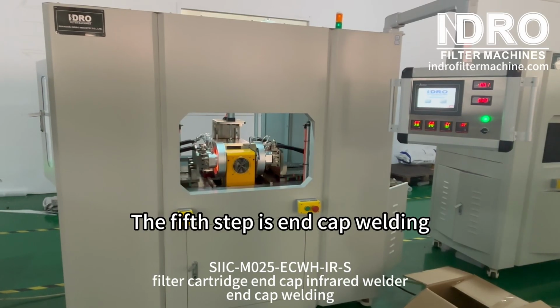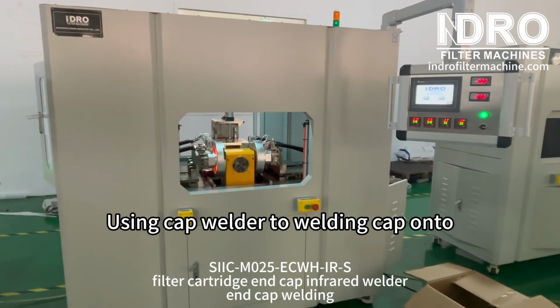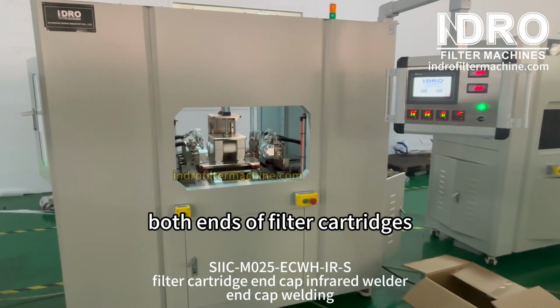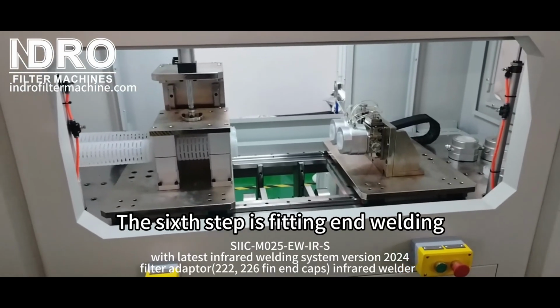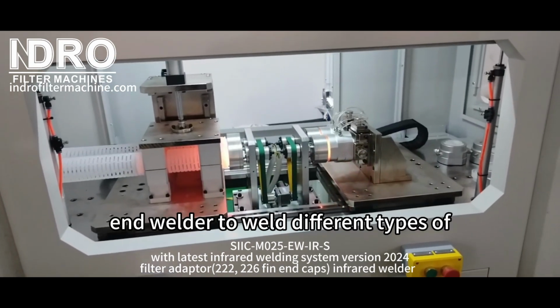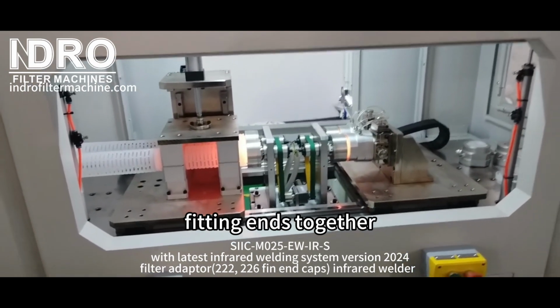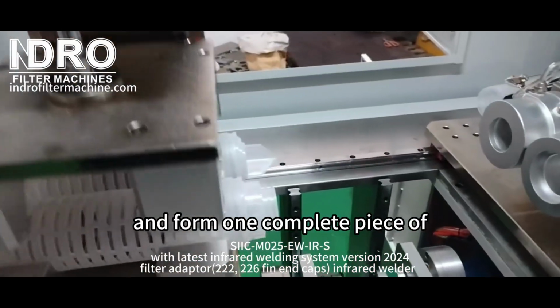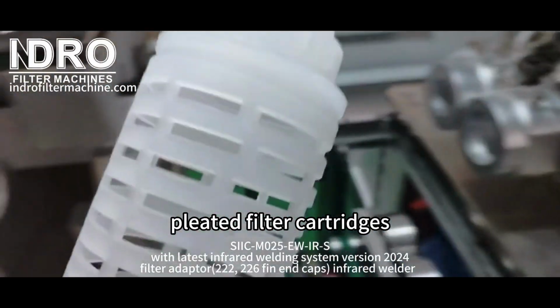The fifth step is end cap welding, using cap welders to weld caps onto both ends of the filter cartridges. The sixth step is fitting end welding, using a pleated filter cartridge fitting end welder to weld different types of fitting ends together with both ends of the pleated cartridges and form one complete piece of pleated filter cartridge.